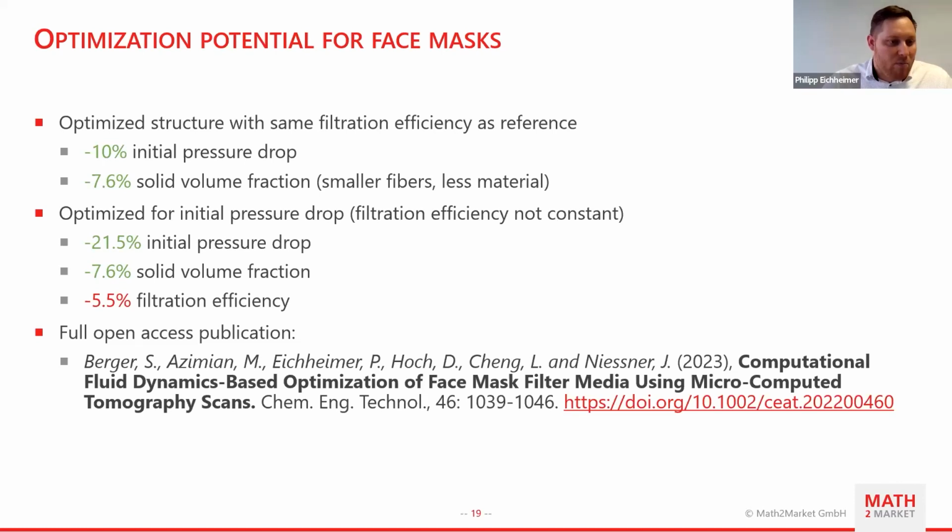So here, the full open access publication is accessible, which we published this year in the Chemical Engineering Technology Journal. And this shows exactly what the workflow in GeoDict is all about. So you can really run several simulations and find the best suited material and then directly go for the manufacturing step, without trying, like we would never try 500 manual procedures of the filter media to find the one to have optimized features.